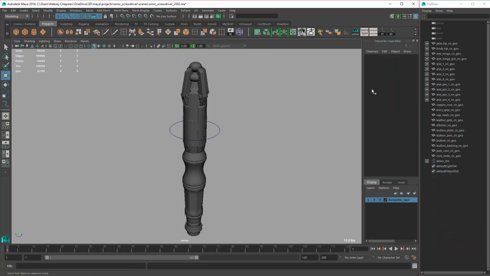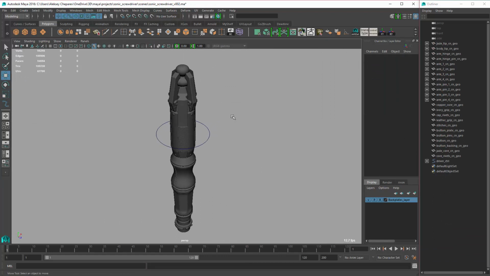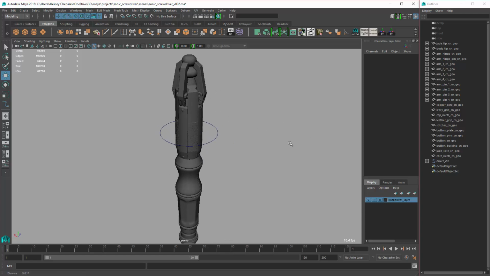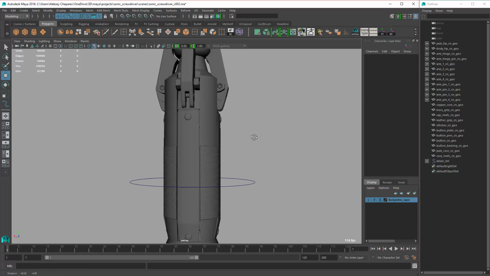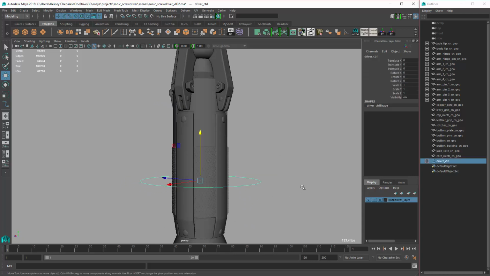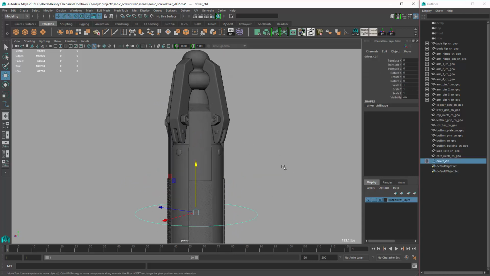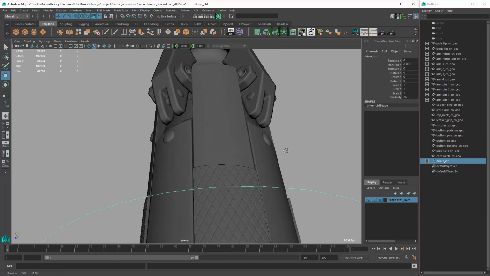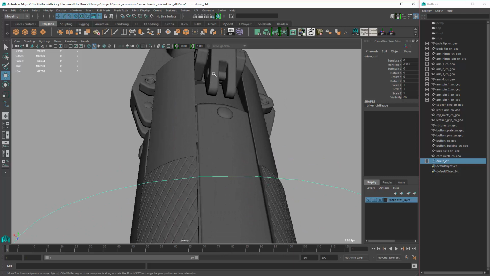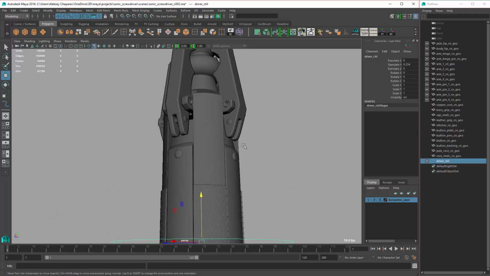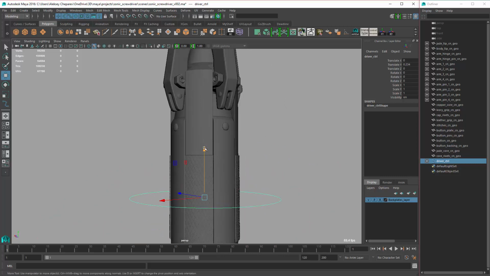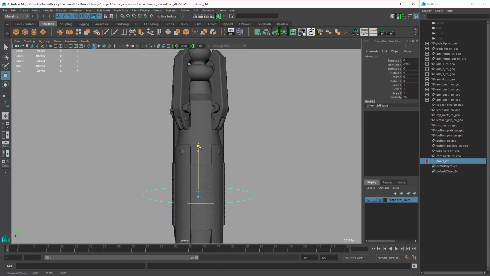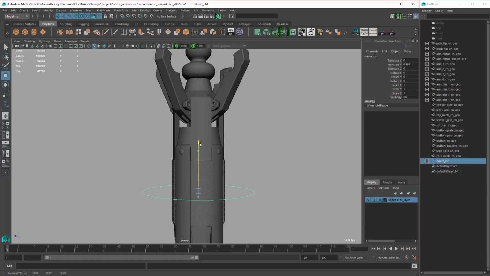Okay, so I cleaned up the geometry a little bit and I added just a simple controller to open the screwdriver and to kind of see how the mechanism works. So here I have this driver here, and all we have to do is just move it up, and you can see as it slides, these arms, they push against this tapered cylinder there, and then when they pass it, they just pop into place.